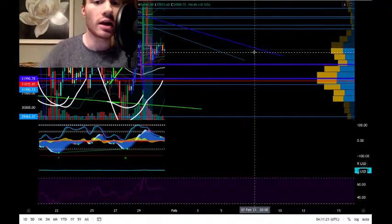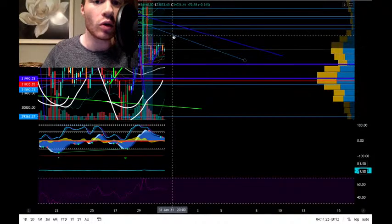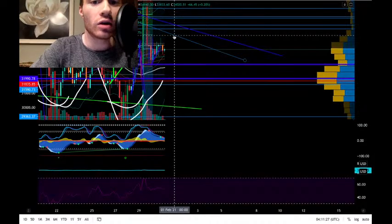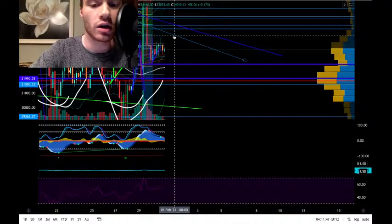Bitcoin's consolidating, and until it at least hits this line, nobody has any answers for you, or they are lying. Because I don't want to say I'm one of the best experts in cryptocurrency, but in the last month I profitably traded $390,000 in profits. That's a fact. I'm very experienced in these markets.